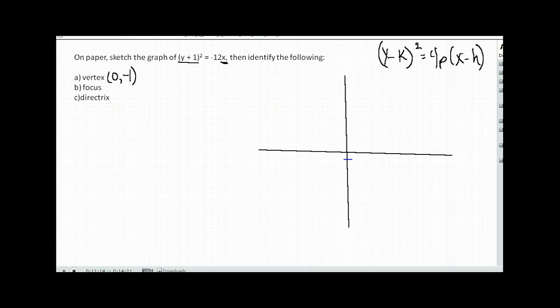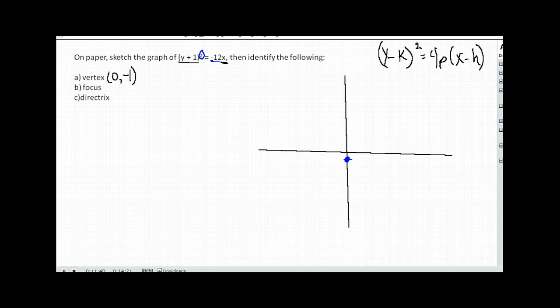I'm going to go ahead and put that on our graph. There is our vertex. The focus point is going to be a distance of p from that vertex. And is this going to open up or down? It's a y, so it's either going to open right or left. The y is squared. Notice this 12 over here. That's where we look to see if it opens to the right or left. It is negative, which tells me it should open to the left.